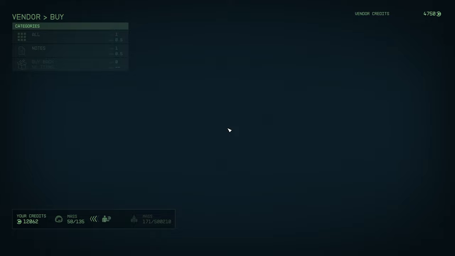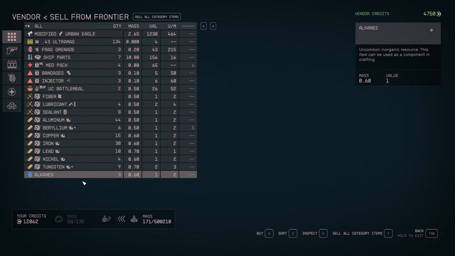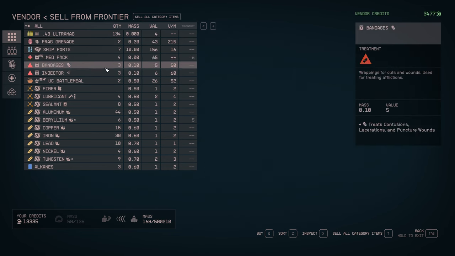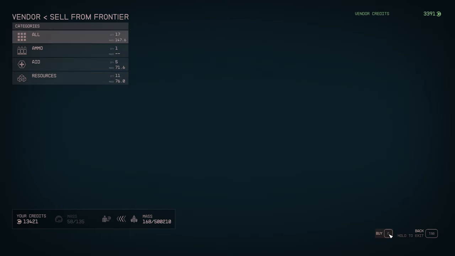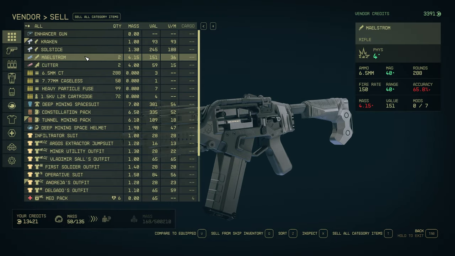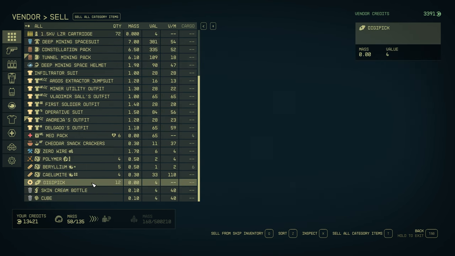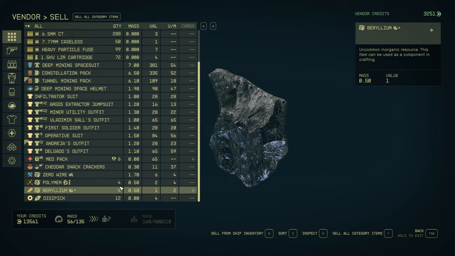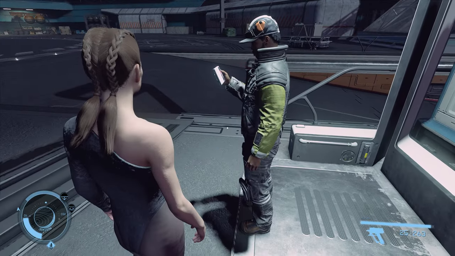Let's see if we can sell. Sell from inventory. Oh, this is my... can have that. I'm sure I'll find more of this. Sell. $13,000. Oh. Maybe I can sell something better. Here, have a cube. Have cellulite. No, there's no way I'm gonna get enough money. Okay, let's just come back and get the buggy later. Pretty expensive for a new character.